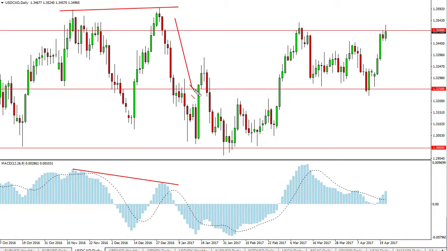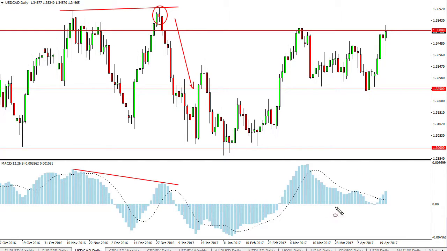So typically, the best way to trade divergence at least, is to find it on an oscillator. It doesn't have to be MACD. Some people will use the RSI or the CCI, but it's all the same thing. You're looking for the momentum to slow down while price is rising. And typically you'll marry that with a candle. In this particular case, we had a little bit of a shooting star on the daily. You can see that we are running out of momentum. That was a very good sign to start shorting.